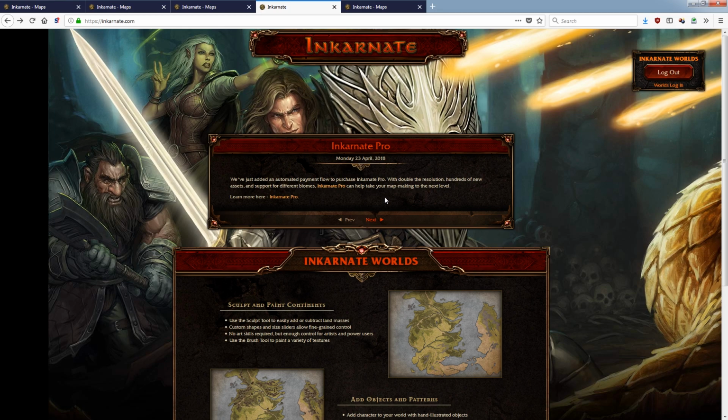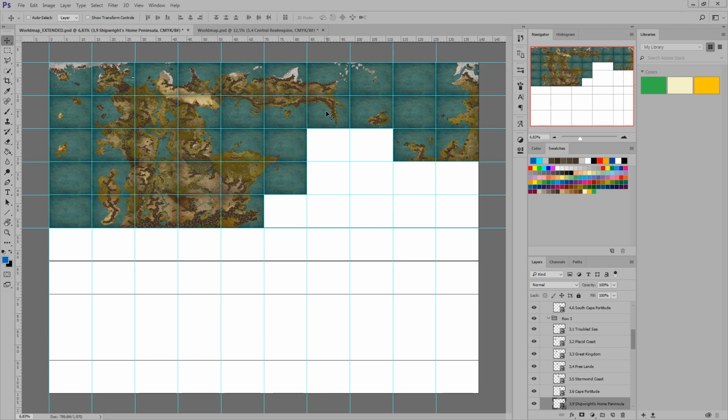So anyways, yeah, Inkarnate Pro, essentially, either, if I remember correctly, it's $5 a month, if you go by a month-by-month payment scheme, or if you wanna do it like me and drop a small bunch of cash for the entire year, it's $25. Less than half the price, so if you like mapping, even just every couple of weeks, consider doing it. I certainly have not regretted it, as you can very clearly see here.